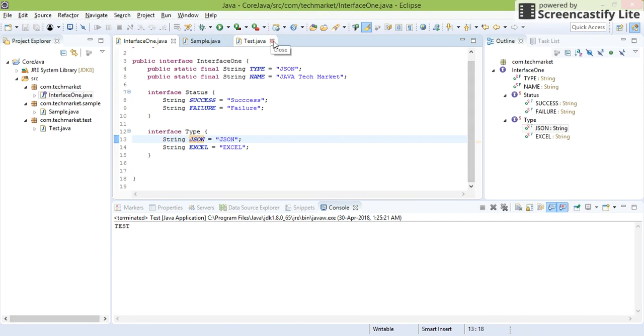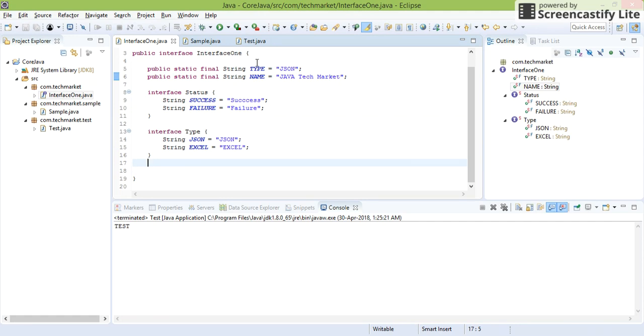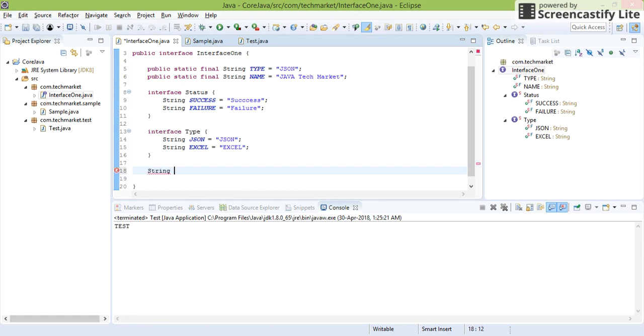Now we are going to cover the abstract methods. How do you define abstract methods in an interface? Let's say I'm writing one method, string get name.